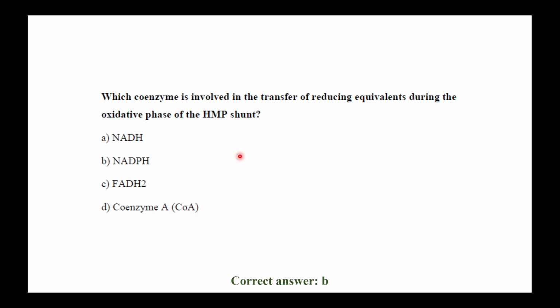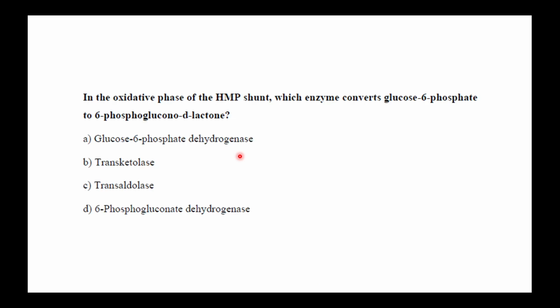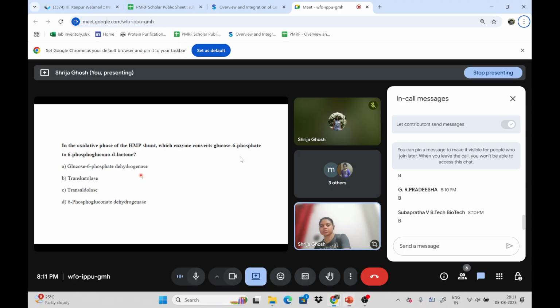This pathway starts from glucose, and then it basically creates 5 sugar molecules. So that's why it is also called pentose phosphate pathway. So it creates pentose sugars, and it synthesizes NADPH. So synthesis of NADPH and pentose sugar is the main reason why this pathway occurs in our body. Okay, so NADPH is the correct answer. Moving on to the next question now.